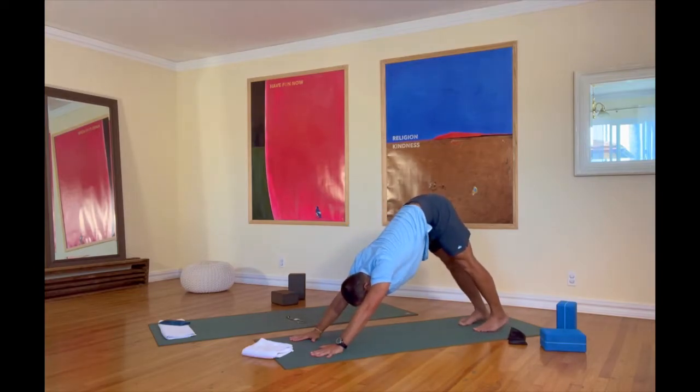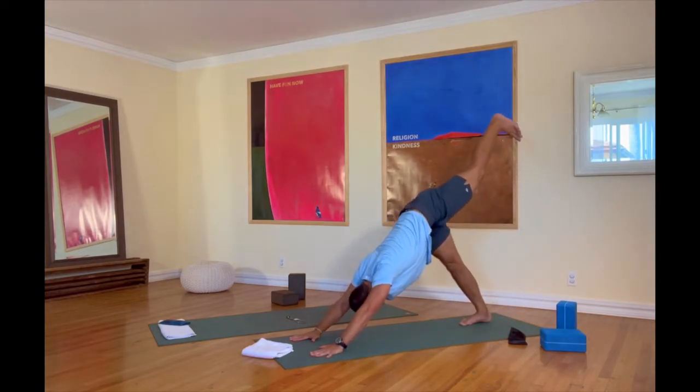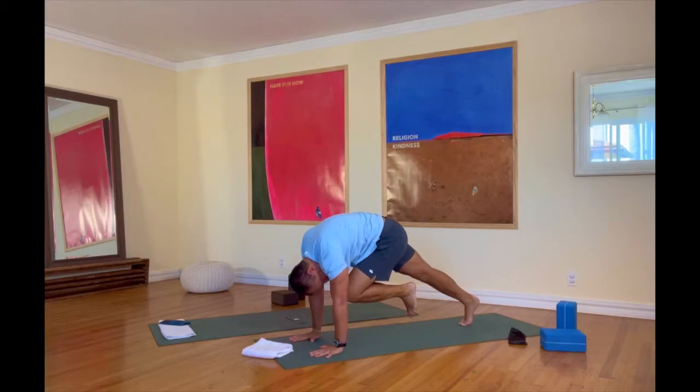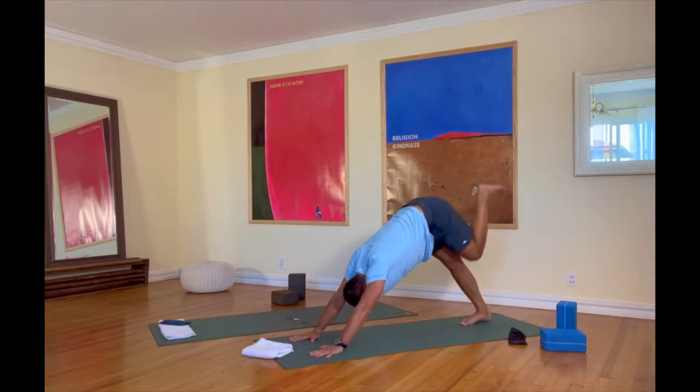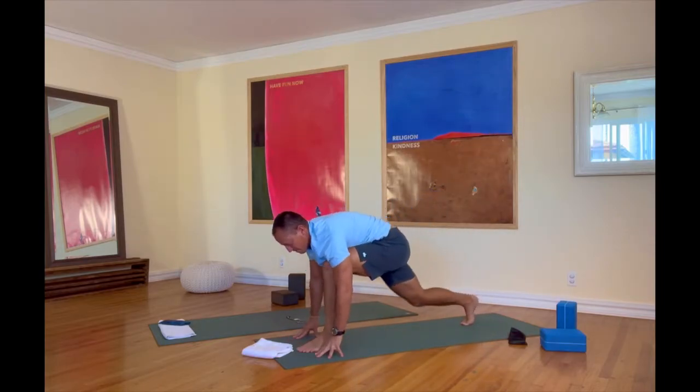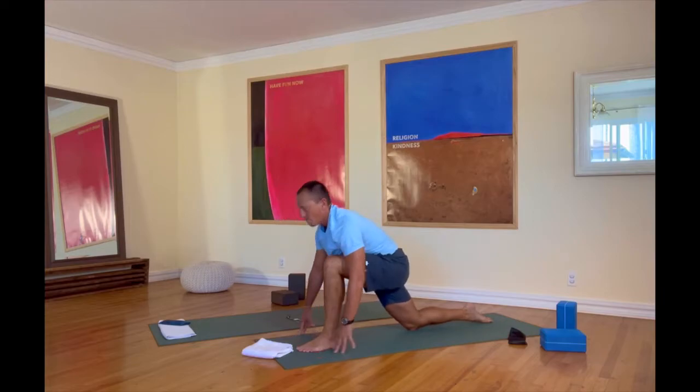Other side. Take that left leg up in the air. Bring your knee to your nose and hold it here. Take that leg back out. Step that foot up inside your left hand. Drop your right knee down. And then your arms rise up in this version of crescent.